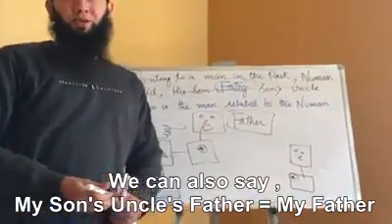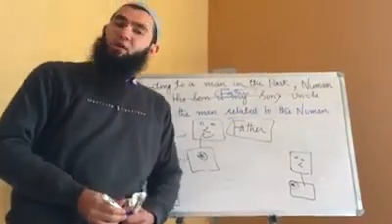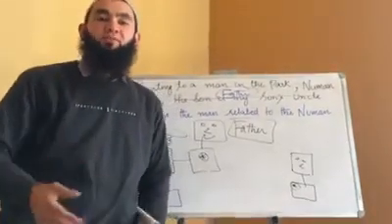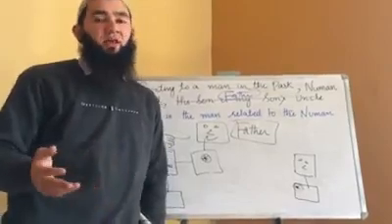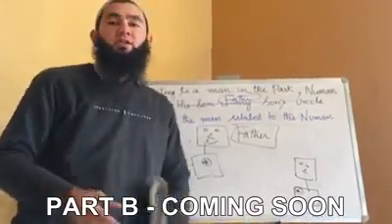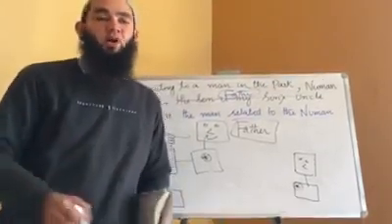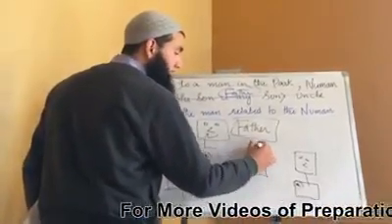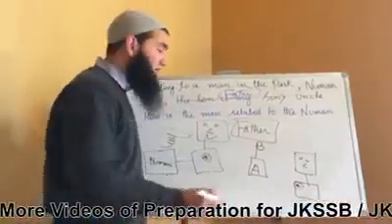Hope you got an understanding of the basics of blood relationships. आई विल इंशाल्लाह come up with one more lecture, part B of the blood relationships, where I will be showing you the different types of questions and different types of relationships. Like आपके बहुत सारे क्वेश्चंस है, जैसे A is the son of B, सो आप उसको ऐसे बना सकते हैं, A is the son of B. राइट? A is the son of B. Then you can say A is the brother of B.